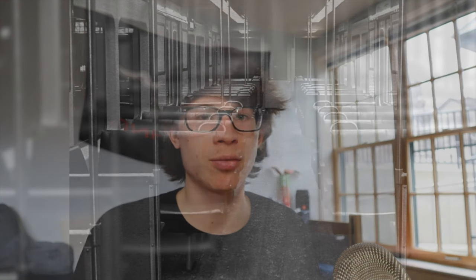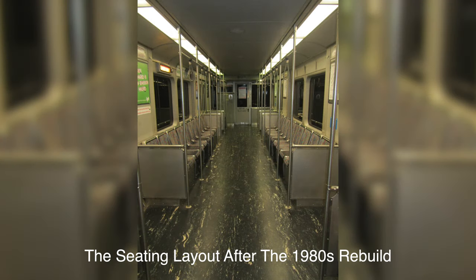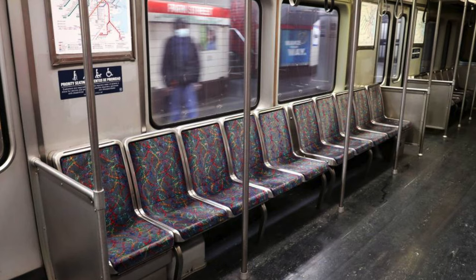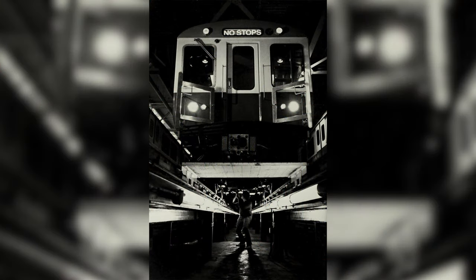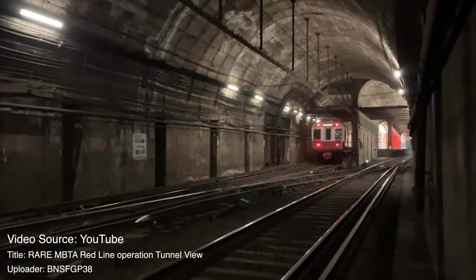The Silverbirds were 69 feet long and 10 feet wide, with a new cab design that seated at least 64 people. Improvements to the interior included a larger cab, more standing space, and leather-covered seats instead of plastic from the older fleet. The reason they were called Silverbirds is because of the livery used from 1969 to 1980: an all silver anodized aluminum finish with a red stripe bordering the middle of the car. There were 68 cars in total, and they received a midlife overhaul in the 1980s when the MBTA opened the Alewife extension.